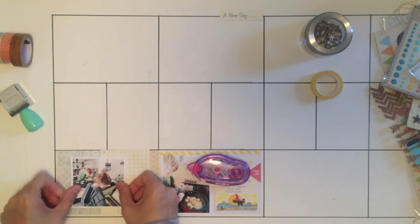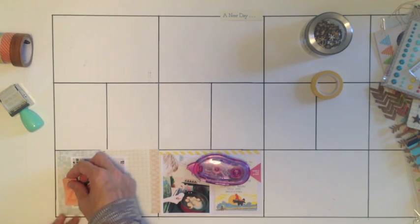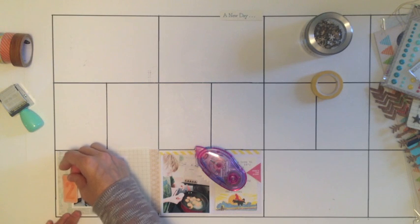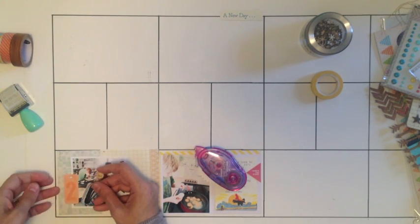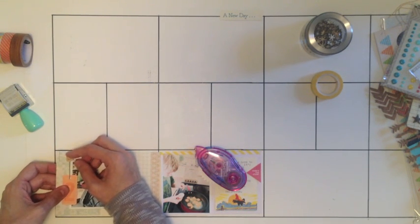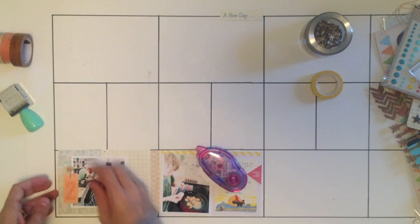And we'll tack those down. Normally when I have a photo of two of my kids, I'll either use a 2 or an ampersand, and I found this 2. I think it was from an American Crafts pack of die cuts somewhere. And I have a wooden pin, and if I can't slide it down and get it to sit nice... Let me see. No, that one sits pretty flat.